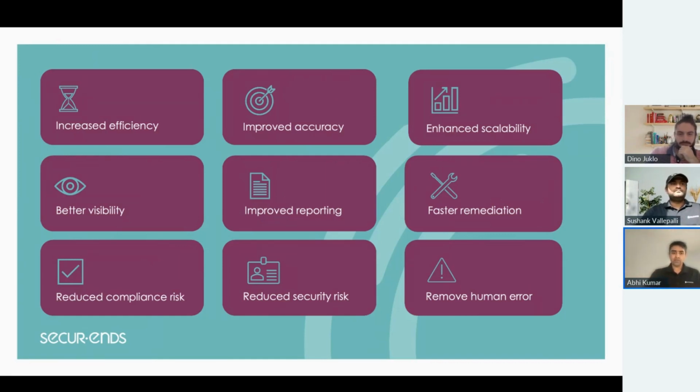And when I poll these customers, because I said services is a part of the product, these are the different reasons I get. I always hear, you know what, you've increased the efficiency because I can do multiple different flavors of reviews. Your mind maps, which pull in a view of the identity, and Sushank will show this because a picture is worth 1,000 words here. That mind map, the different flavors of it for user, entitlement and application, give you better visibility. They're able to reduce the compliance risk because, guess what, automation, efficiency, you are able to close the termination gap sooner. They talk about the improved accuracy and so on and so forth.